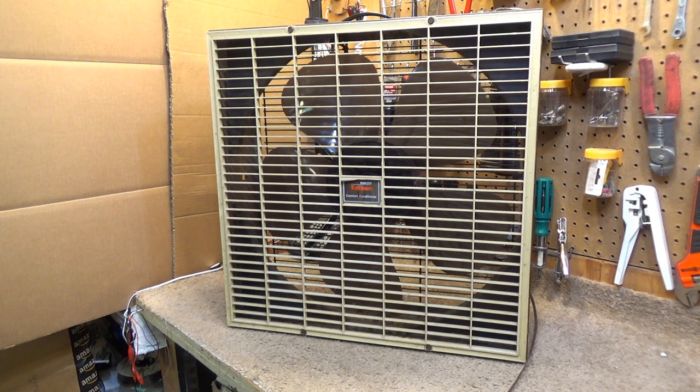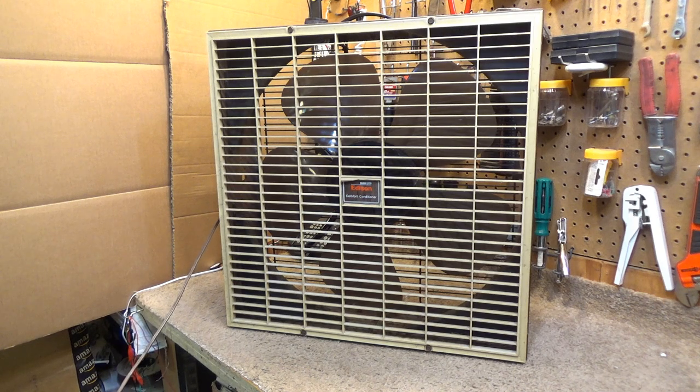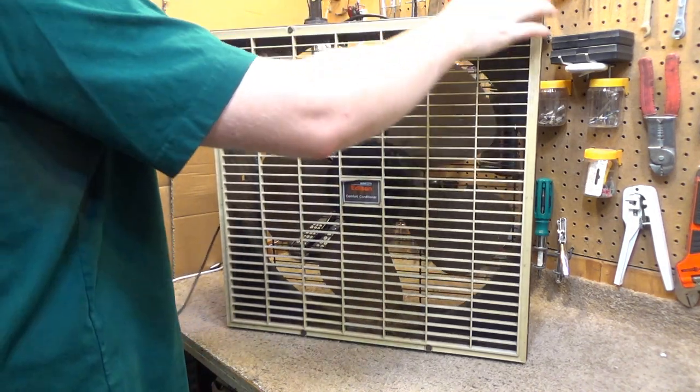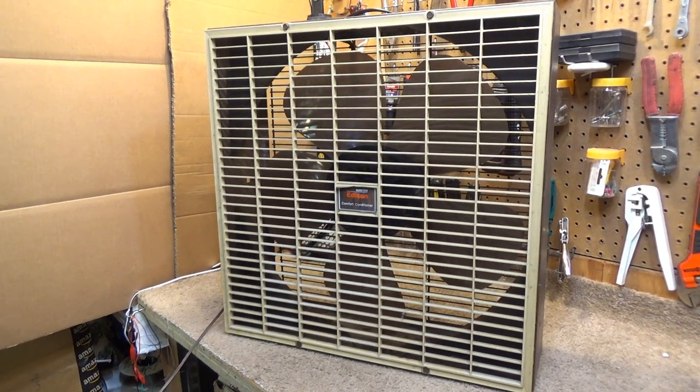I recall my grandparents used to have one like this. The only thing I really remember about it was the blade was black, and they used to use it in the kitchen. It shook so bad it would actually move across the floor, so they put it in a doorway and it would push up against the door frame and not move. That was way too long ago for me to remember exactly what model it was, but it might have been this one — it certainly looks a lot like it. The blade on this changes colors depending on how you look at it. Right now it looks black; in a flash photograph it looks a really deep solid black; but put it in the window with the sun backlighting it and it looks translucent gray. I'm going to start it up on low because of what I believe is wrong with the blade and see if we can progress up to the higher speeds.